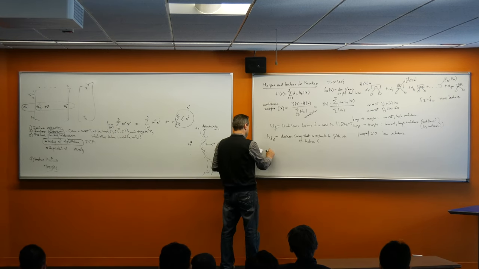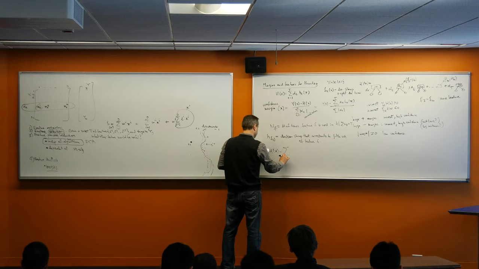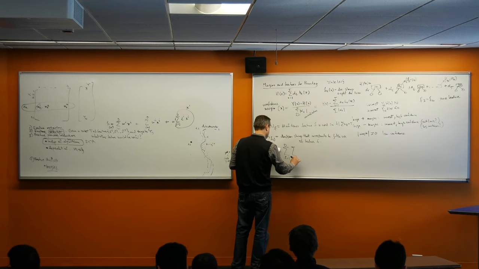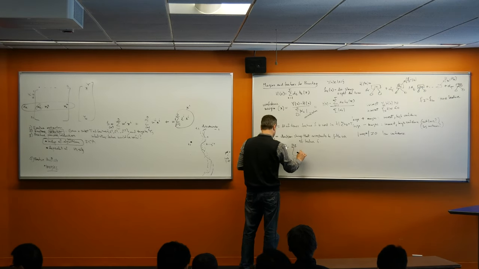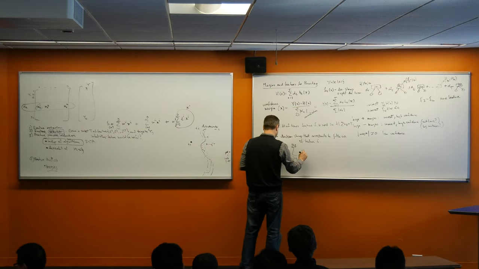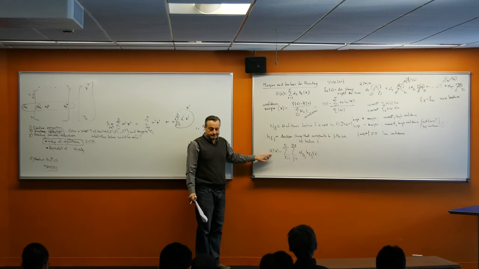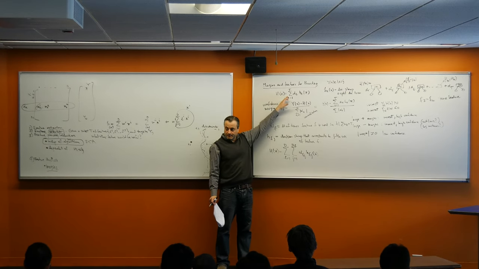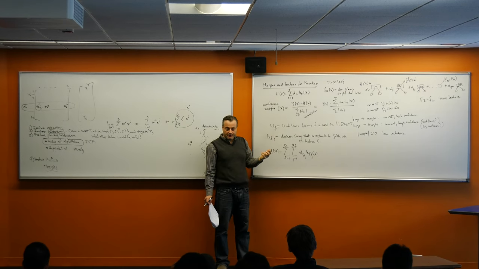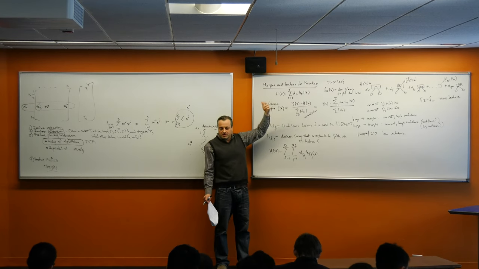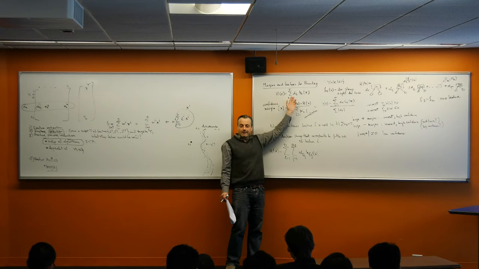In order to do that, I rewrite H of X as a double sum. This sum is the same as this sum, term by term, but it's been ordered differently. In here, what's the order? Who is H1, who's H2, who's H3? Well, that's AdaBoost. Who's H1? The first weak learner that AdaBoost asks for. Who's H2? It changes the distribution, and asks again for a weak learner. So this is a greedy ordering.